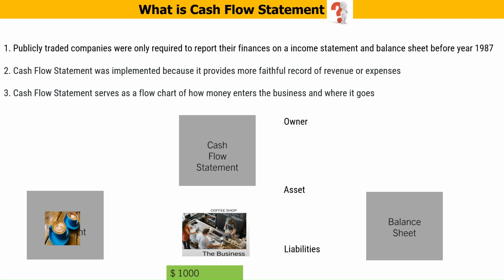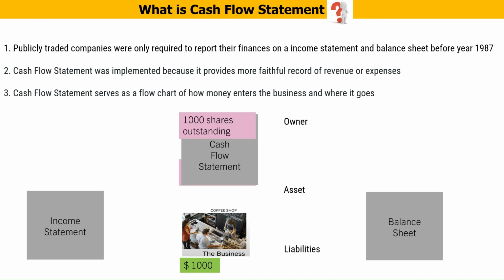So not only can he have money flowing in from that product that he has produced, that $1,000 from the coffee sale, but then let's just say that this is a publicly traded company. Now John could actually raise money for his company through the issuance of stock. So let's say there are 1,000 shares outstanding in John's coffee shop. Let's say John wanted to issue another 1,000 shares. So there will be 2,000 shares outstanding. When he sells those shares, that's going to bring additional funds and cash into his business.